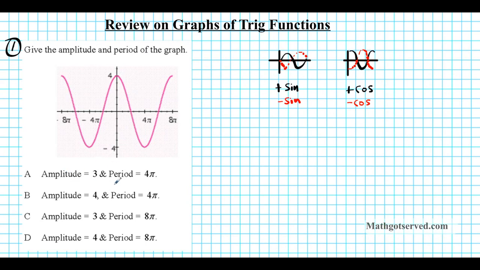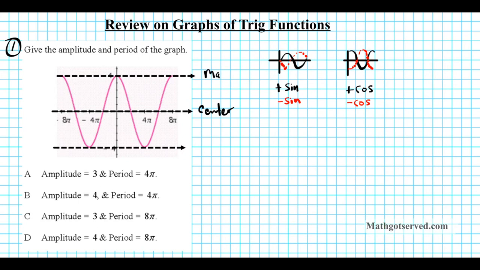The amplitude is a displacement from the center to the max or center to the min. Okay? So this is a central position, the midpoint from the maximum points to the minimum points. This is the center. And we have the maximum, which is where all the peaks stop at. This is the maximum displacement from the central position, and this is the minimum displacement. Okay? So we have our center, max, and min.